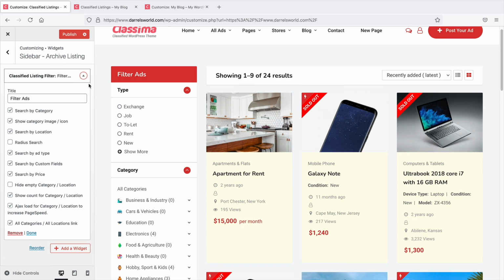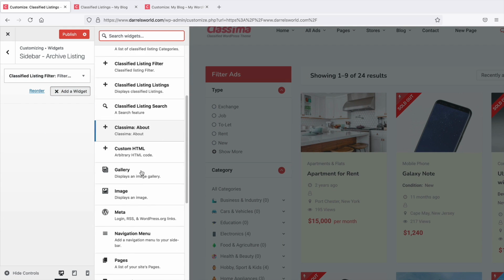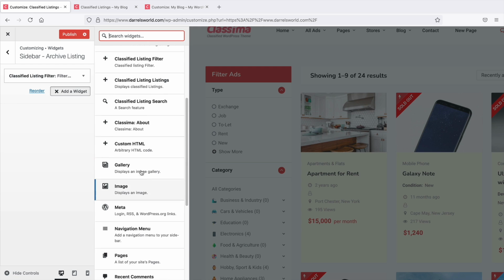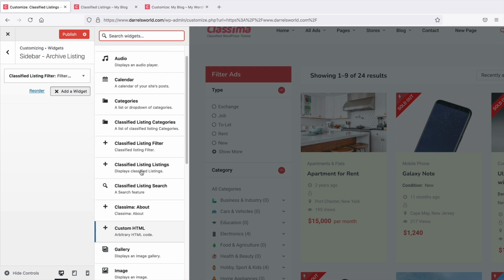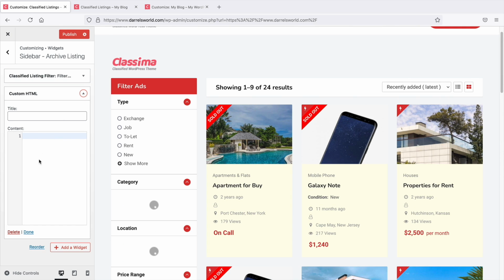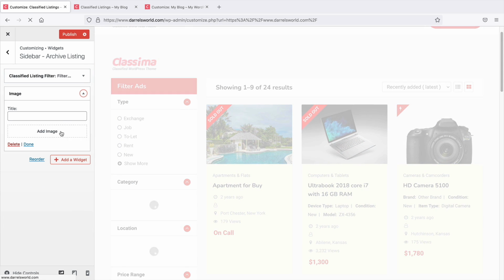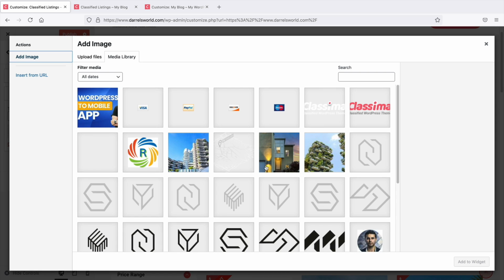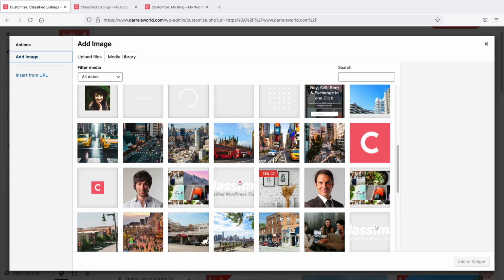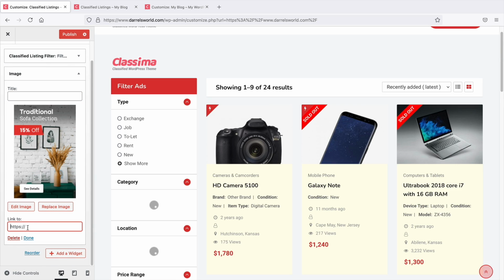Now we're using the actual Classima filter, but what we can do is add anything right here. So we can add in ads, we can add in images, and images are ads basically. So let's say, for example, you want to add in Google AdSense to your sites. You can use the HTML code, and then you'll just go ahead and copy in the code right there. Now, if you want to just display an image or something like that as an ad, you can also do that right here just by simply uploading the picture of the advertisements on the sidebar like this. And this will link them to the website.